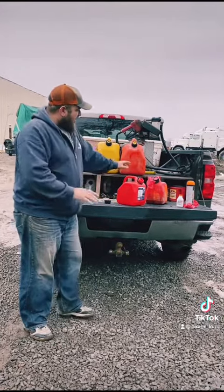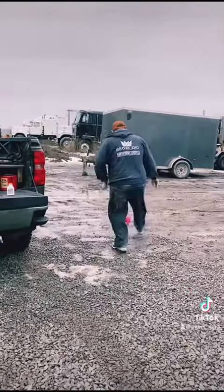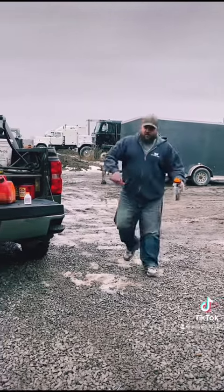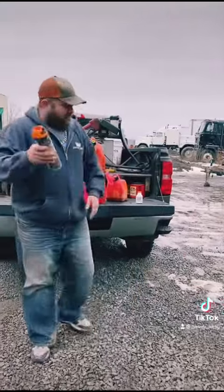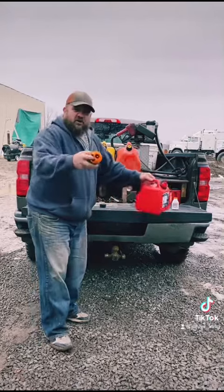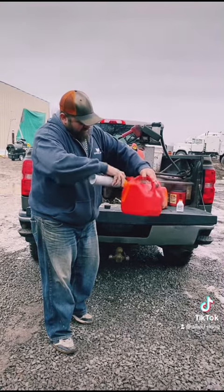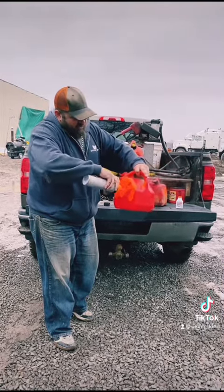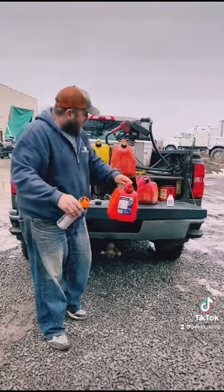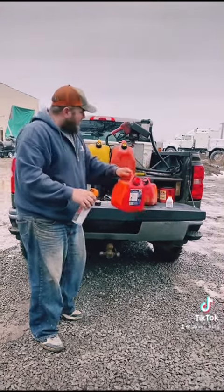The next step in creating the mixed gas jug is to take your spray paint. You've got to do this in a controlled environment — you don't want your plastic bag blowing away like that, that's a good lesson for everyone. You take your spray paint, shake it up, and what you want to do is paint a nondescript M that looks more like a blob on both sides, but you don't want it to be too easy to read. Sometimes you've got to spray over it a bit to really get it to look like an M. You can see the M but you can't see the M — you can't really tell what's in the jug without opening it.